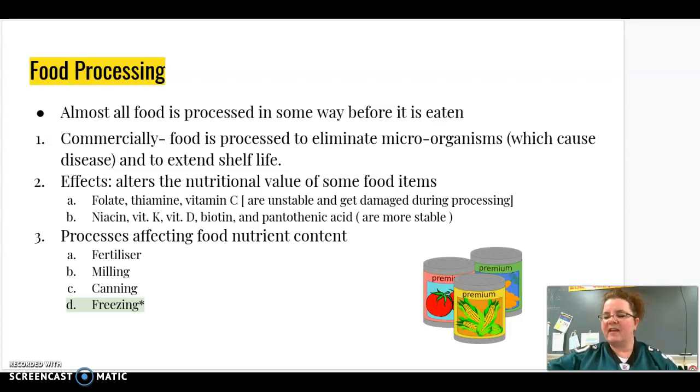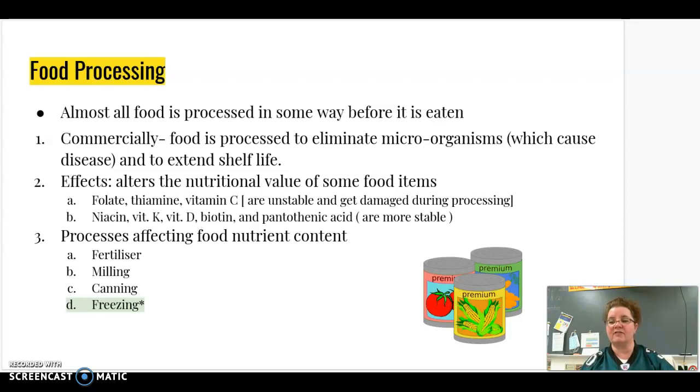All right? Now let's look at canning. When you can something, it stays for a really long time as far as leaving it on a shelf. It doesn't have to be refrigerated. And the reason is because when they put the food item in the can, they heat the inside of that can to a really super high temperature. And that kills any microorganisms that were possibly in there.